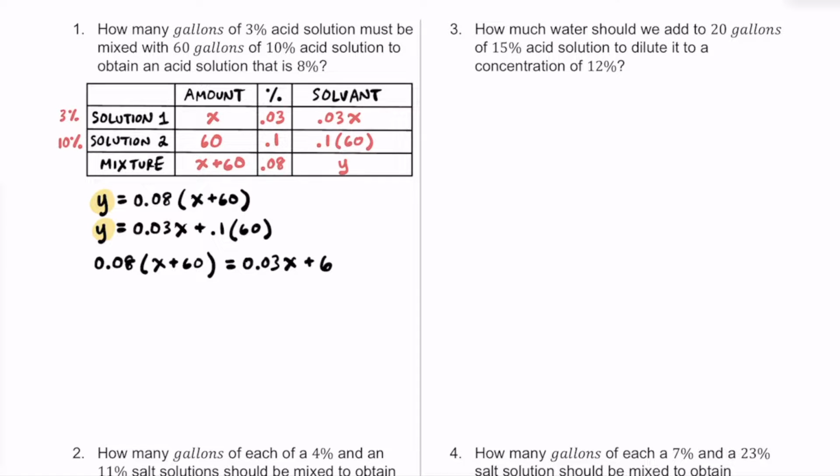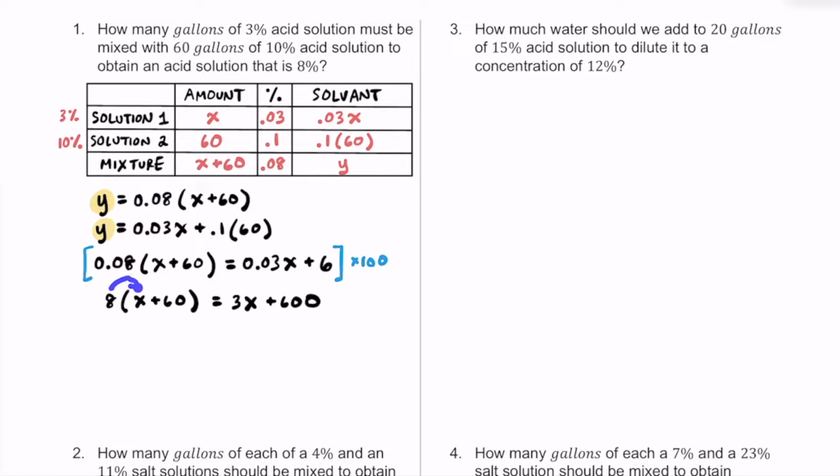right now. And then we could go ahead and solve this equation the way it is, or we can go ahead and multiply the entire equation left and right by 100 to clear all the decimals. So if we multiply the left side by 100, we just have to multiply this 0.08 by 100 since it's going to distribute to everything inside there anyway. So if we go ahead and multiply 100 by 0.08, we're going to be left with 8. We're still going to have to distribute that in a moment to this x plus 60. And then on the right side of the equation, if we multiply 100 by this 0.03x, that's just going to equal 3x. And then 100 multiplied by 6, that's going to be plus 600.